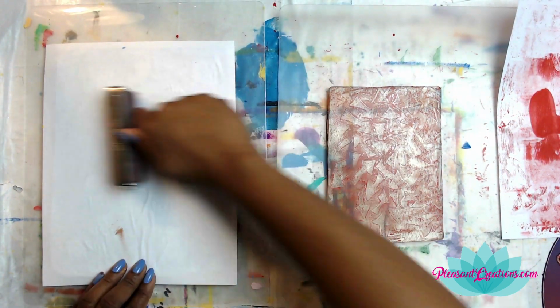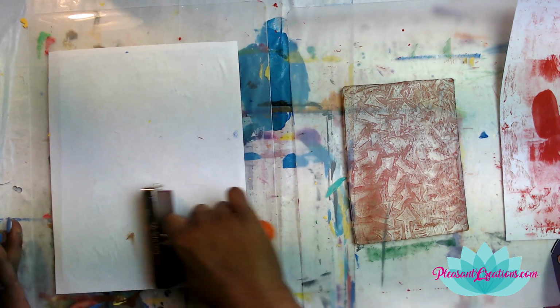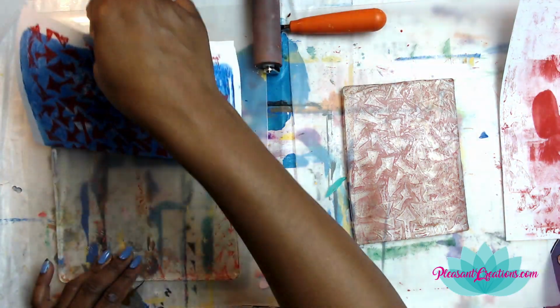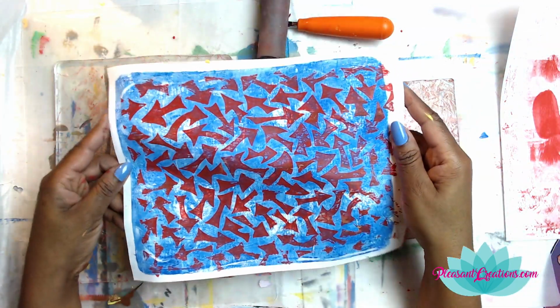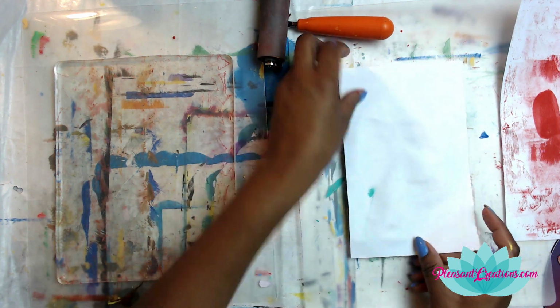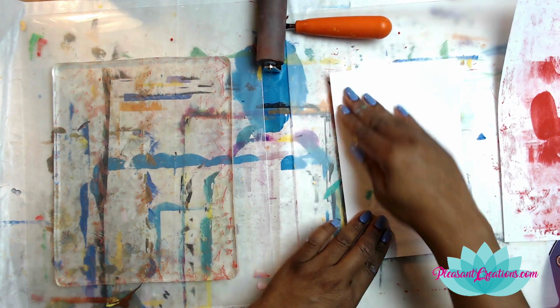And I put that down and I used my brayer to just make sure it's going to lift up everything. And, y'all, look at that. That came out beautiful. So I got the coordinating small 5x7 piece. Oh, actually, I used the yellow for this. And I put it down on the other side.